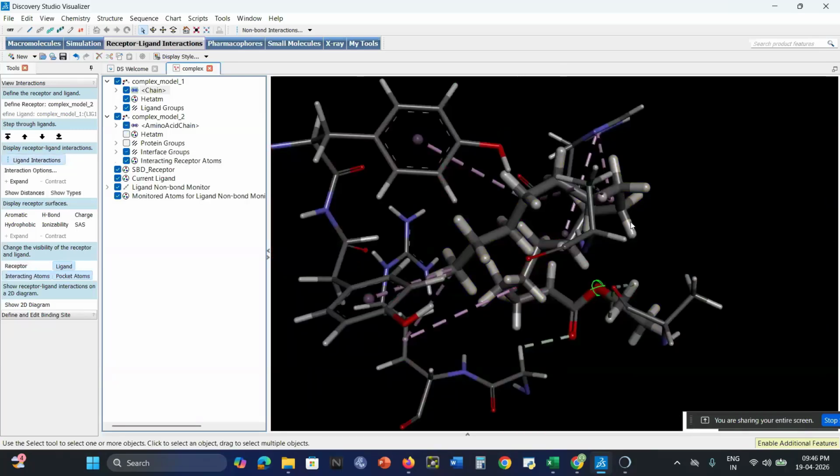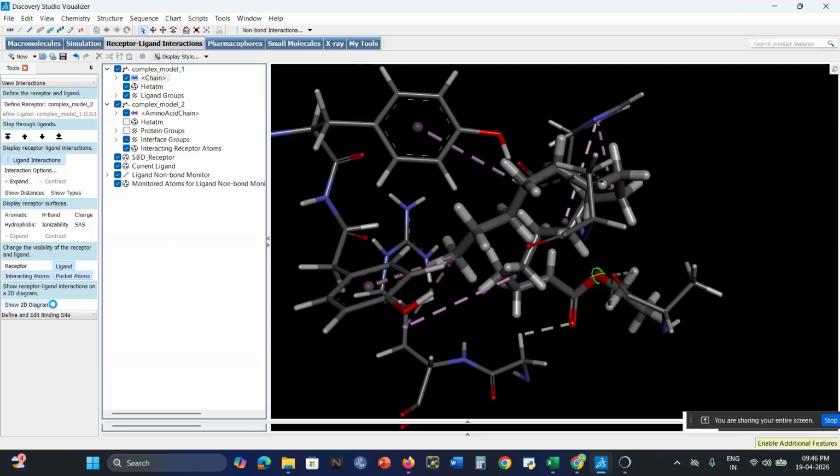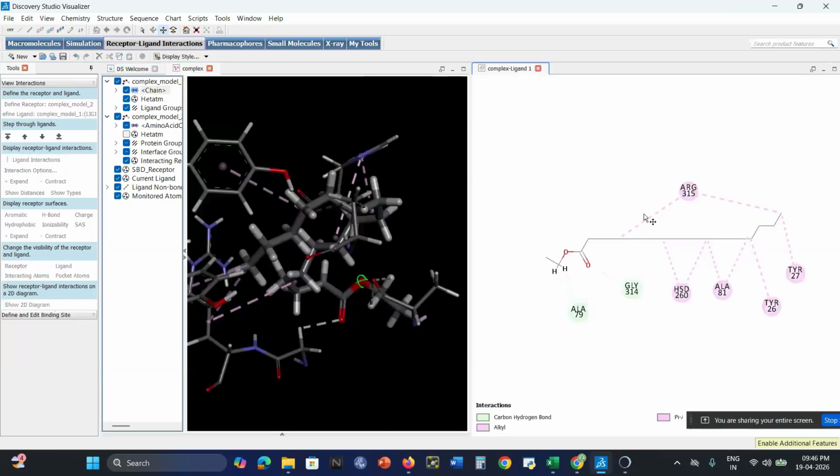Now we will get the interaction of the ligand with the protein. If you want to know the 2D structure, what the different bonds available with the ligand are, you can see this. This is the ligand which is interacting with the different amino acids in the binding pocket.